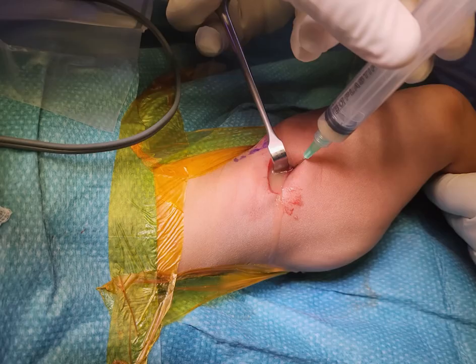In most joint infections, usually the synovial fluid is more turbid than this, and it's not unusual to have frank pus, as in the picture of this child. As you can see, the pus in the syringe, and there's pus already filling the wound from a burst capsule underneath it.